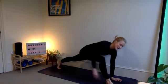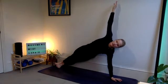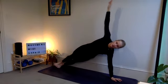Come onto the left side plank or the left bridge pose. So side plank, the feet are stacked. One in front of the other. Those options. You want to come into side stance. Lift that top leg all the way up.